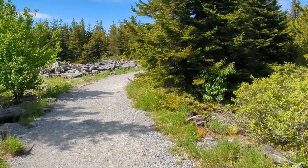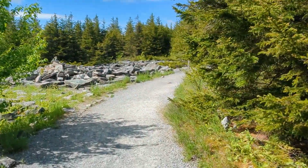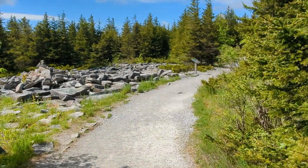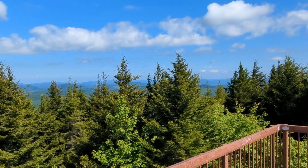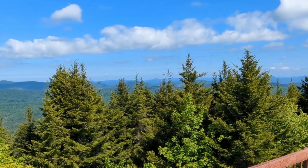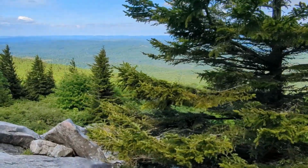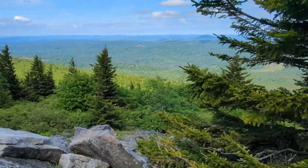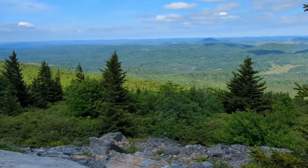Now as I mentioned, at Spruce Knob there is a short trail that goes to an observation tower, and as you saw in the trip video, we did check that out. When you get to the top of that tower, the view is pretty good, but it is somewhat blocked by some trees that have grown up. What I would recommend doing is continuing down the little trail that moves past that tower, and the views will open up along that trail, and you actually get some better views of the mountains from those areas than you do up on the tower itself.